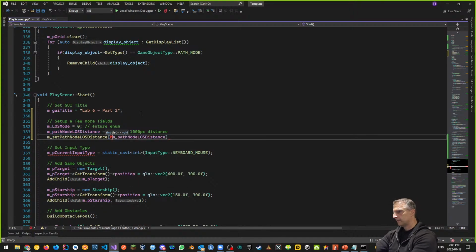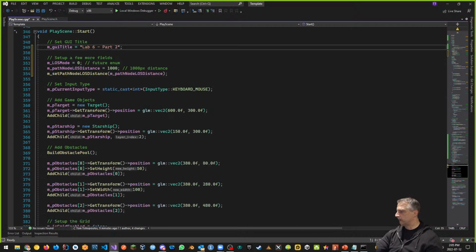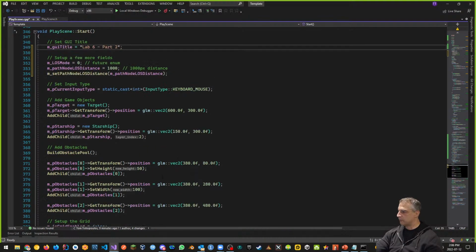That'll be okay. Typing is weird. Those are a couple of fields we want to set up beforehand. We also know that by default, the grid is disabled. We did that down here, right? We set up the grid and all that kind of stuff afterwards, and we built the grid and toggled the grid and all that stuff. All the same things.